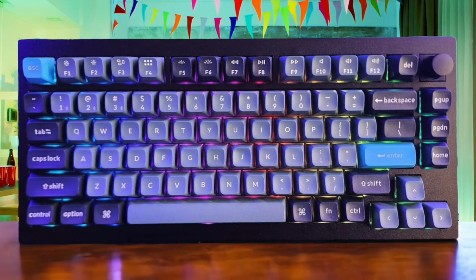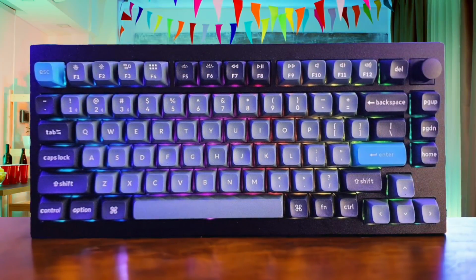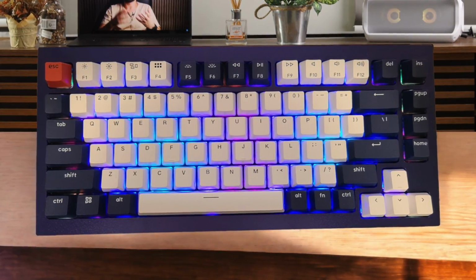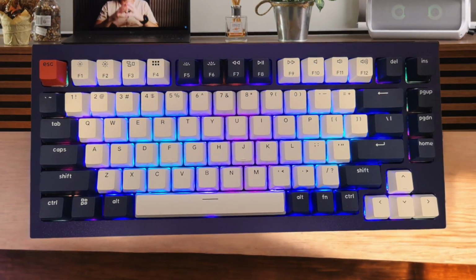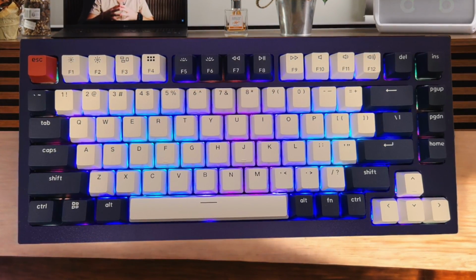With a vibrant RGB backlighting on, I'm getting around 2 to 3 weeks of daily use before needing to recharge the 4000 mAh battery. Turning the lighting off extends that to well over a month. The Bluetooth connection has also been reliable with no noticeable lag or dropouts when typing. The main downsides are the lack of a 2.4 GHz wireless option for lower latency gaming, and the tall profile can take some getting used to ergonomically.